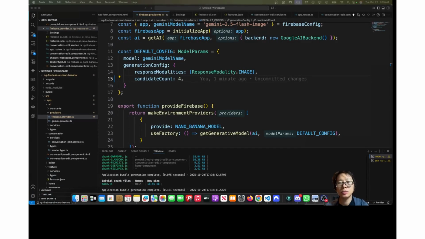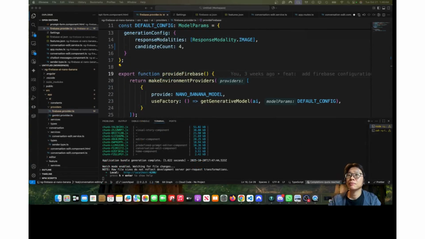Hi, today I want to show how I use Angular, Firebase AI Logic and NanoBanana to generate multiple images. I'm preparing for my DevFest Hong Kong talk where I use the same technical stack to build a photo edit app. All my use cases generate one image. And I thought NanoBanana can handle generation of multiple images, and actually it cannot, but I'm able to find a workaround, and I want to show you guys how I do it.